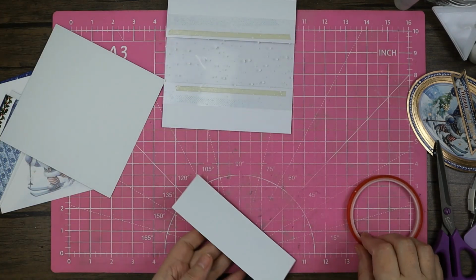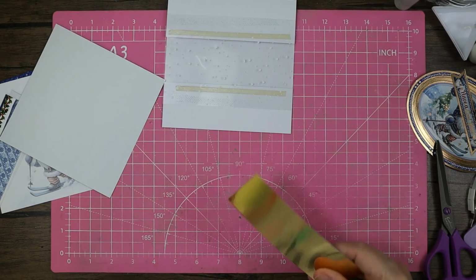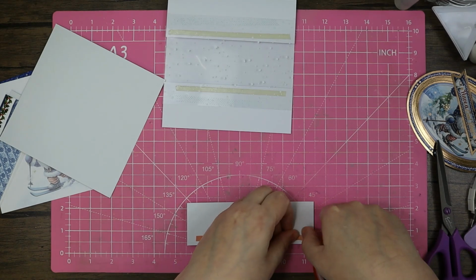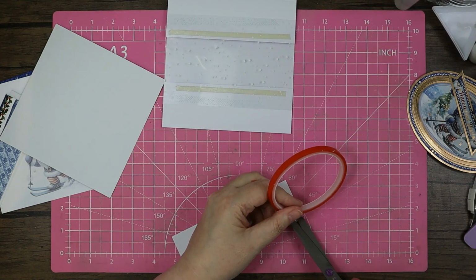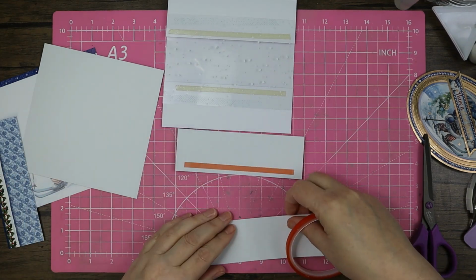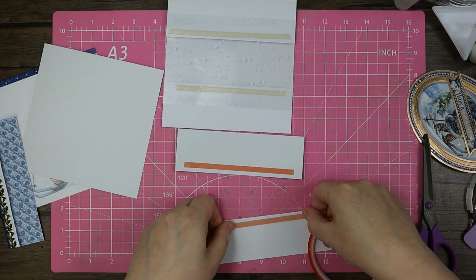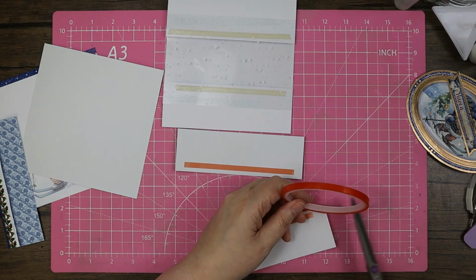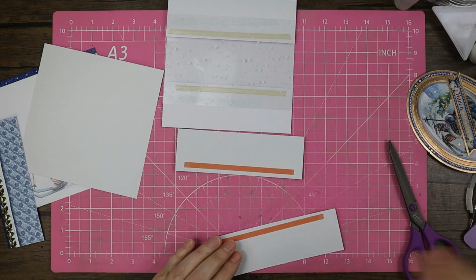Okay, so for this gold piece, again I'm going to have to use a little bit of this red liner tape, because it's going onto that acetate. There's another piece there, so let's just pop another piece on there, giving it a good press down. We can pop that out of the way.